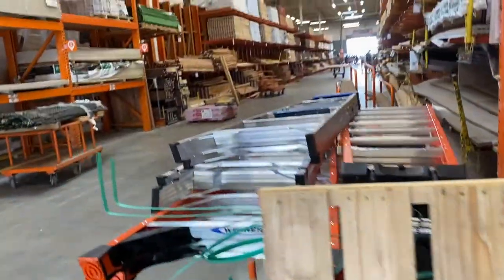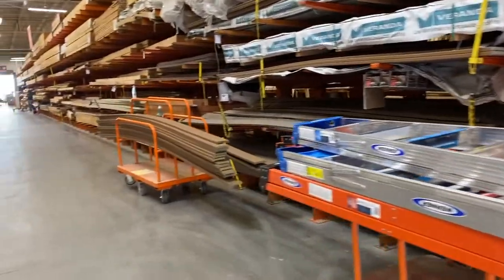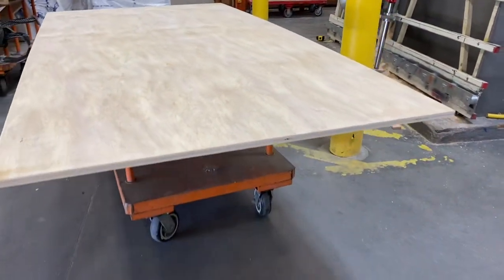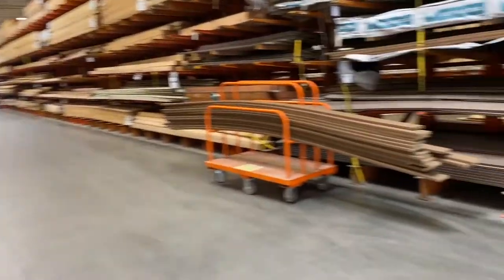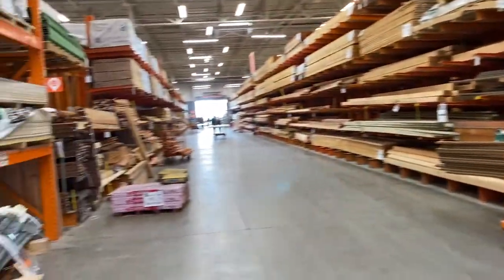foundations or something. So we will see, there's a lot of wood that we can choose from, and then we will see what will happen to our mini camper. With the help of this wood, we'll try to decide what we will do. Okay, so stay tuned and we will be keeping you updated on what our project is going to be.